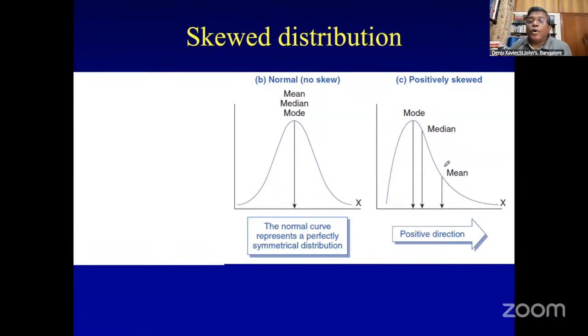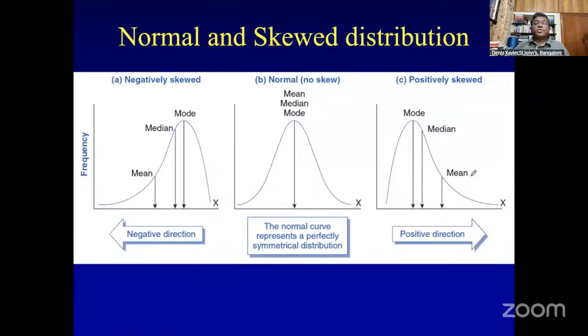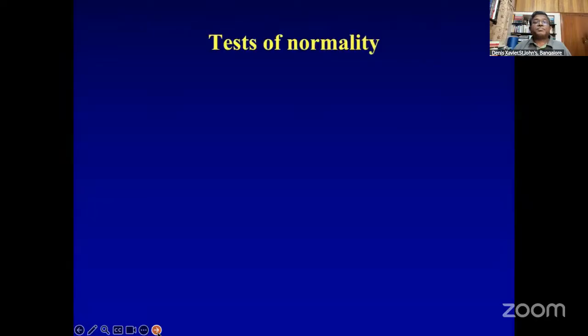It's just called positively skewed, where the median is pushed to another side. So mean, median, and mode become different when there is skewed data. And this is negatively skewed data, right? So why do we need to know this? Experts say we need to understand your data before you analyze them. So put a scatter plot of your data and look at it to see how they are distributed.